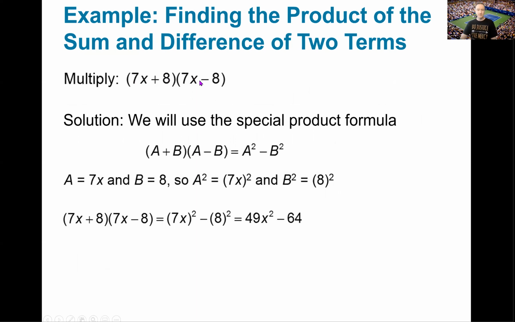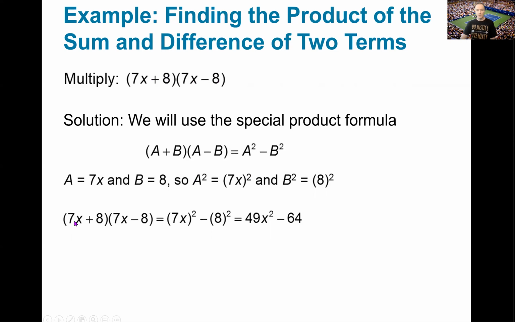now this is the difference of squares, where we can say, well, 7x plus 8 times 7x minus 8. Anytime you're multiplying a conjugate, you can just say, well, all I'm going to have to do is square the first term and then minus the square of the second term. Well, the first term is going to be 7x. 7x squared is 49x to the second. The second term, 8 squared, is going to be 64.